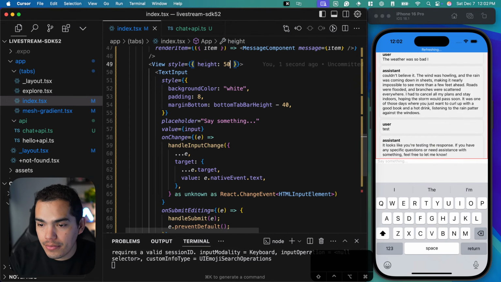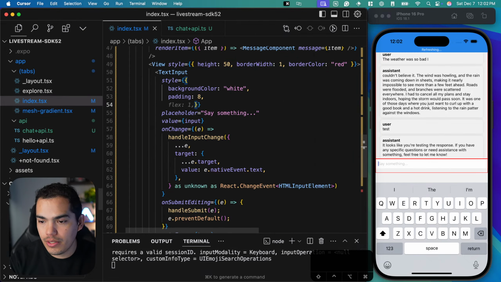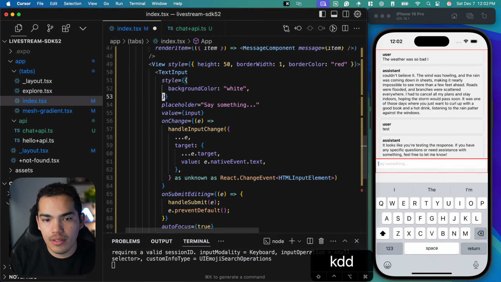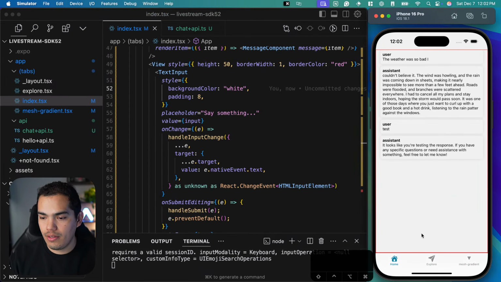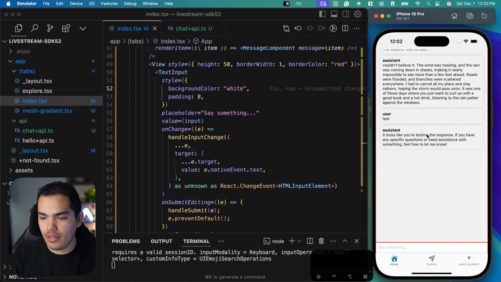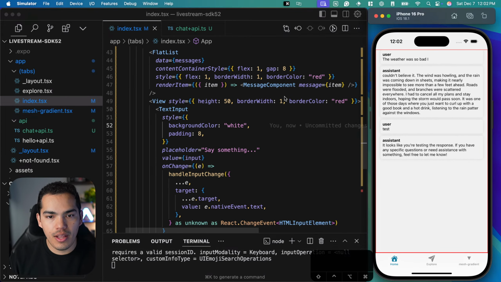50? Let's add a border as well. Yeah, there we have it. So let's remove this margin bottom. Padding, that's fine. Background color white, that's fine. So the issue is that now this is pushing down. I'm not sure why.